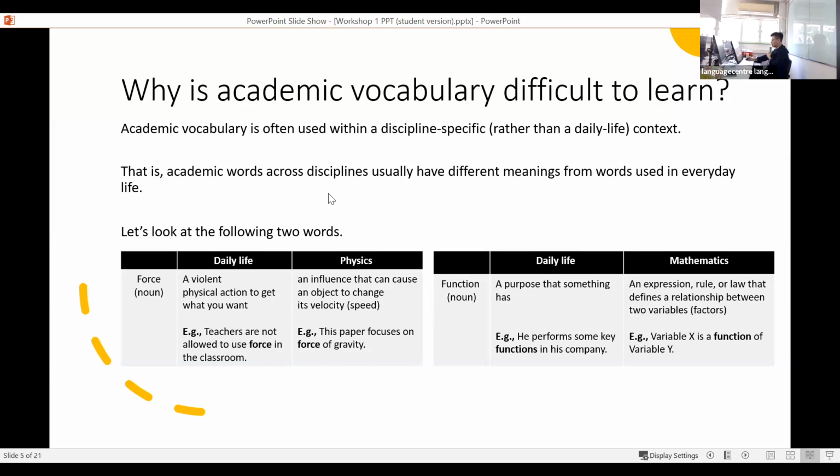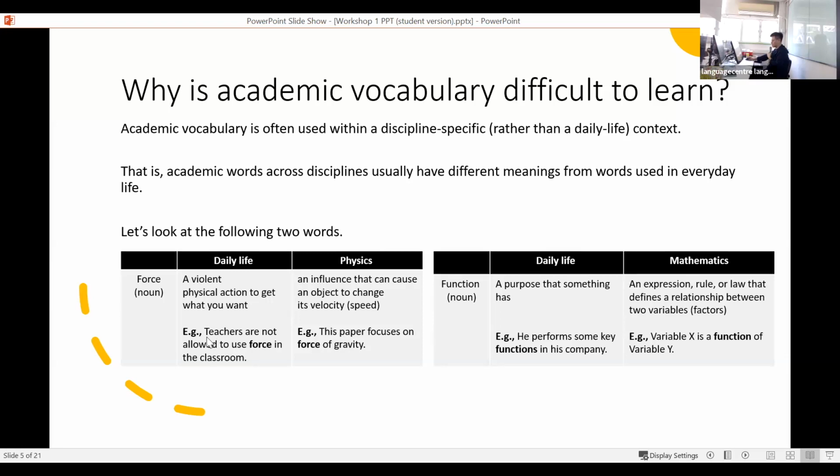What I mean is that academic words from across disciplines usually have different meanings from words that we use in daily life. You can look at the two examples here. In daily life, when we talk about force, we usually refer to a violent physical act to get what you want.